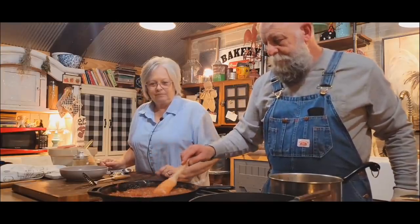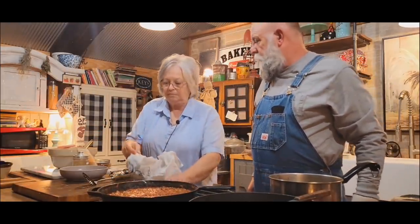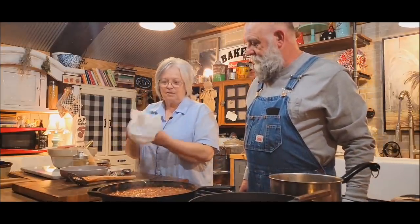It's good stuff — look at that. This is going to be the first time we've eaten this particular recipe. I think that's heated through pretty good because it's fixing to go in the oven. I've got your bacon — sprinkle that on top. This is going to go in a 350-degree oven. Usually my cornbread goes in at about 425, but this is going to do a different kind of cooking, so 350 so it all gets cooked and done.